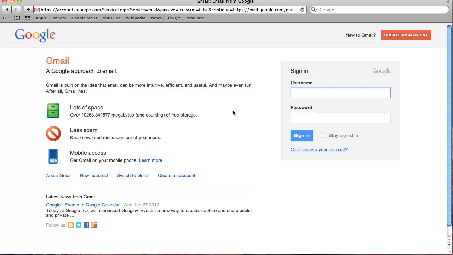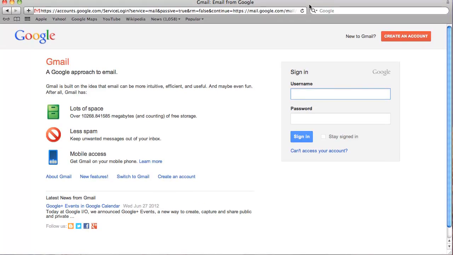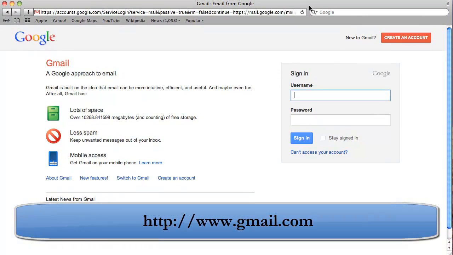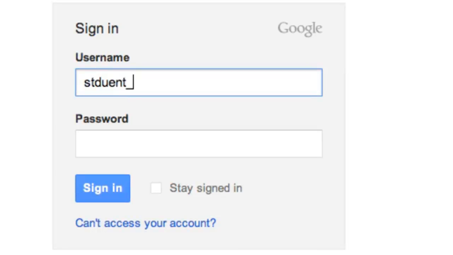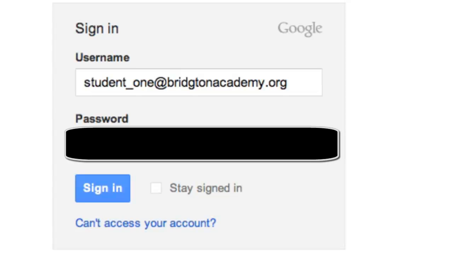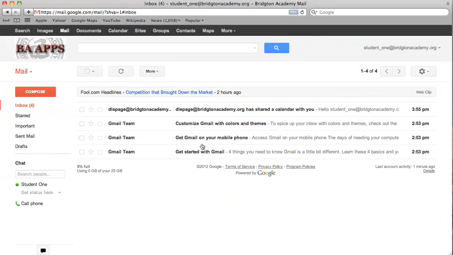So in part one, I talked about creating a calendar that you could share with other folks. We already added this student called Student One into the share on the staff side of things. So I'm going to go ahead to Gmail real quick, and I'm going to log in as that student. Student One at richardson.academy.org. And I'm going to see how this looks on the student side of things.